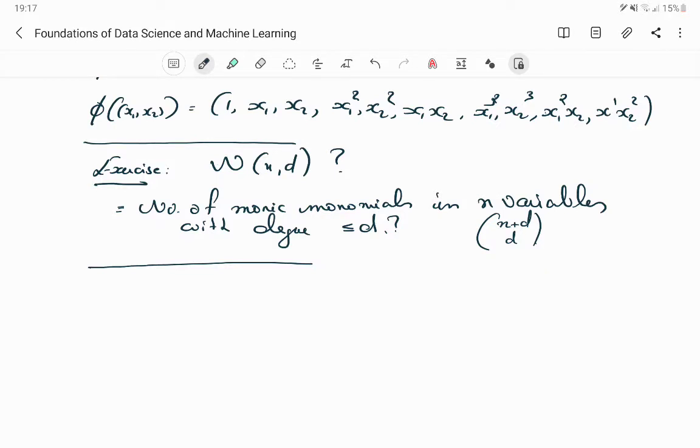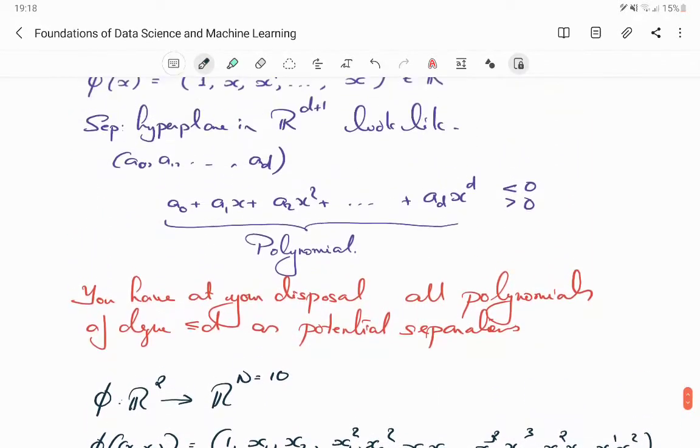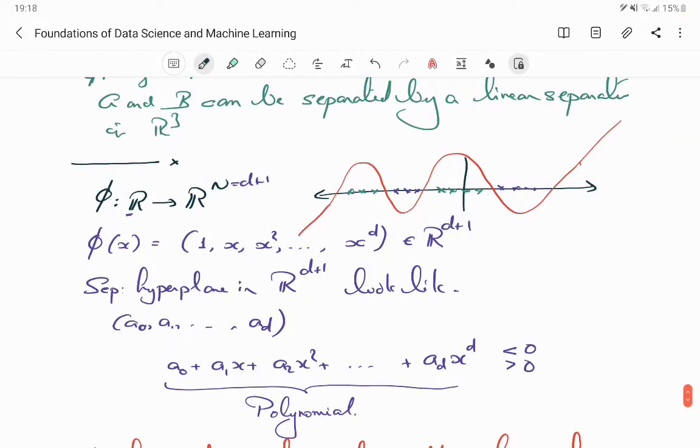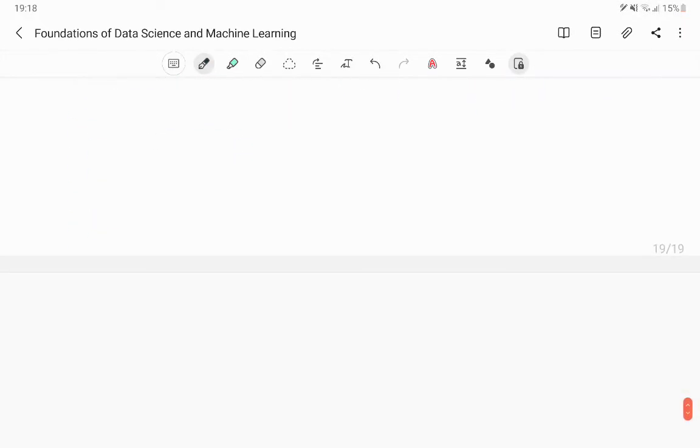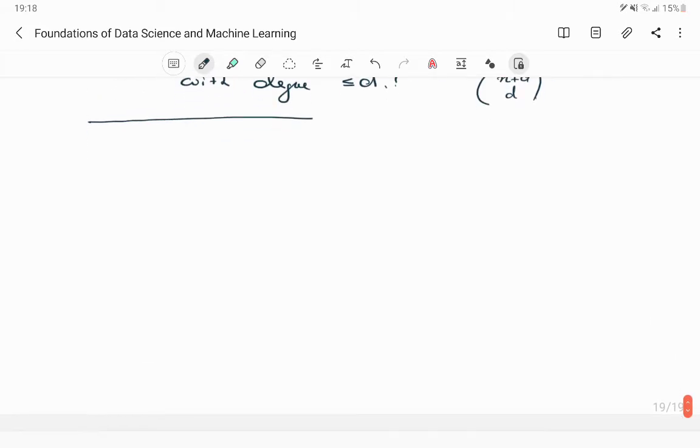Okay, so that is how we pick. This is one very good choice of an embedding where you essentially pick all the monic monomials up to some degree. All right. Now, we have found this embedding and we said that they are separated by this, but can we still run this perceptron algorithm together with this embedding? Why not, right? So let me see if I can rewrite the perceptron algorithm here.